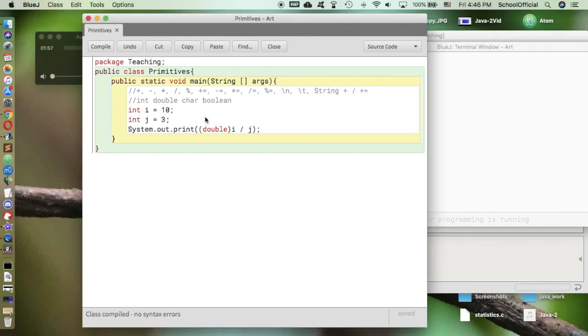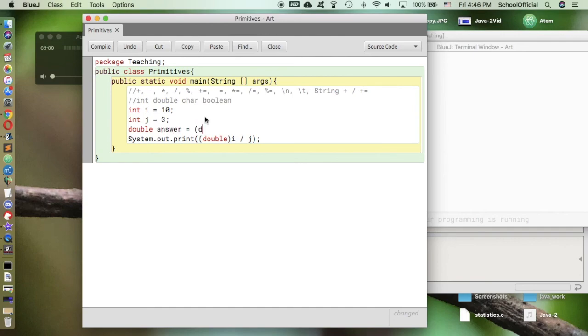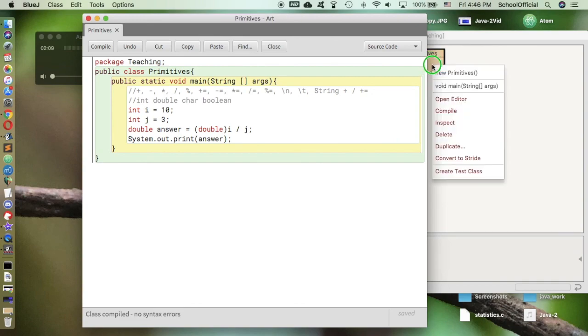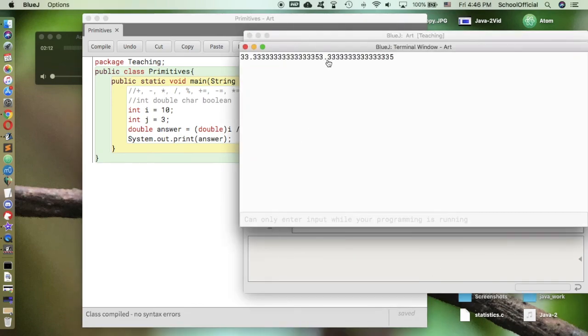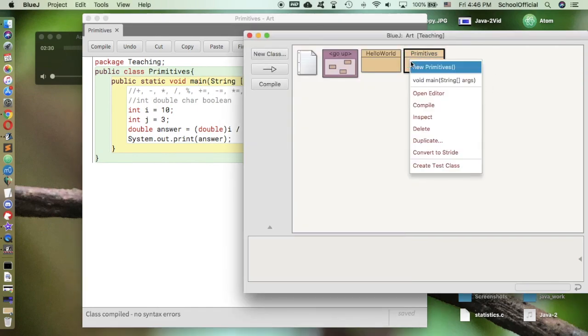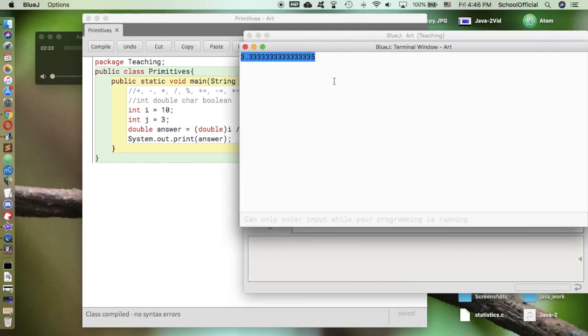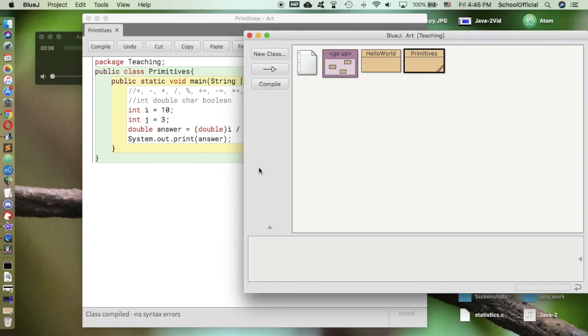Maybe I should have done this: double answer equals double i divided by j, and then tried to print that instead. Because there's definitely something funky going on there. I forgot to move it on, but now move to the next line. Oh, never mind. I know what's happening. That 3 isn't actually this result, that's from when I printed out the integer division. So this is the importance of clearing the terminal in BlueJ, because you'll never know when you're getting something wrong. There we go. And then it's just rounded this to 5. That's okay. You just need to worry about 3.333. So yeah, that's how you cast.